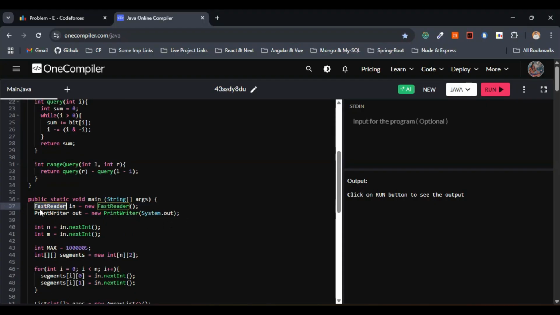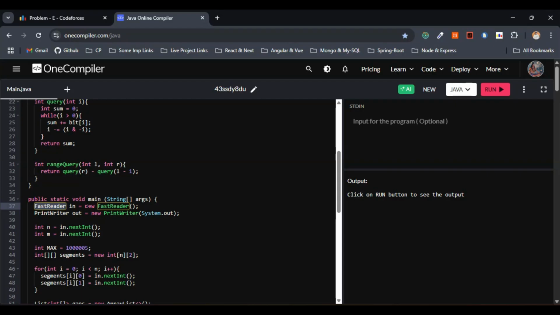So this fast reader, let's write this custom fast reader method. PrintWriter is built in, right? So we are making use of System.out. Here, for the fast reader, we will be writing the custom fast reader. This is related to the input output, basically the fast input, right?